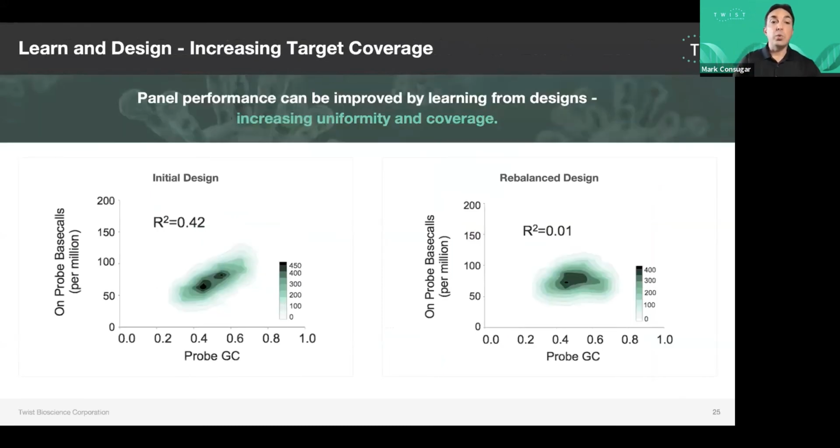Here's an example of how we went from an initial design to a rebalanced design with an N of 1. This is 1 time through the loop, and then we learned once, and this is the result that we got. So the initial design, once again, you don't want to see a positive slope, but with 1 iteration, we were able to flatten that out with an R-square of almost 0. This is what happens when we use the learning loop. And what we have also found is the more that we've improved our design tool, in a lot of cases, some of our initial designs look more like the right rebalanced design than in our previous iterations where we were getting good, but absolutely not the greatest that you can with these custom designs.